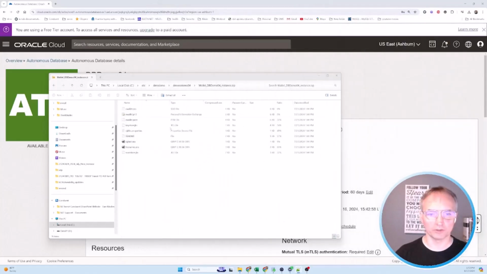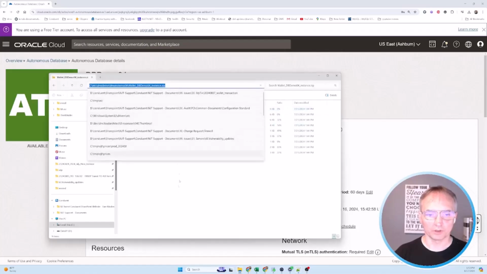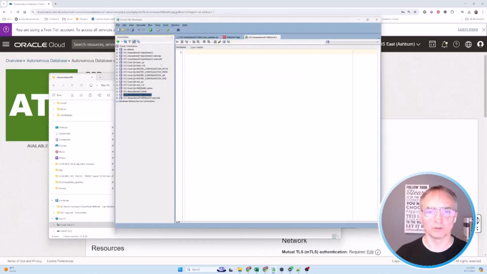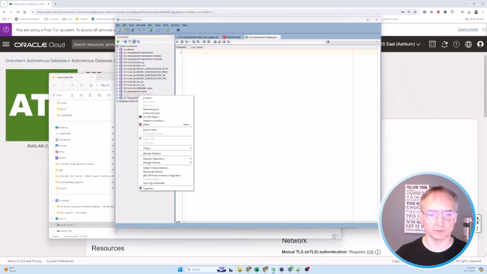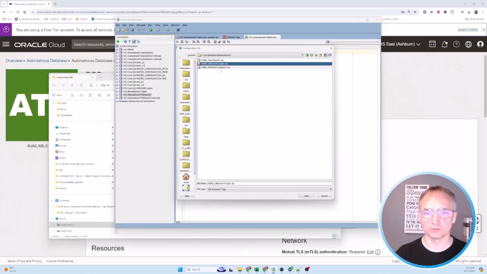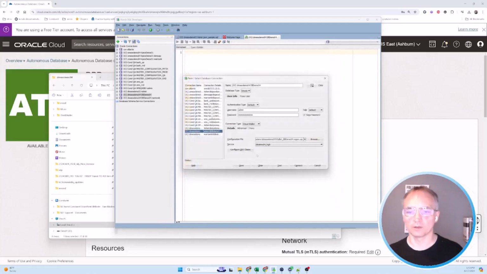Now what we can do, we copy this wallet to somewhere in our file system, and you see I call this region. Now we can go to our SQL Developer, and we're going to use this connector, and here you have to browse to your wallet, put the location.